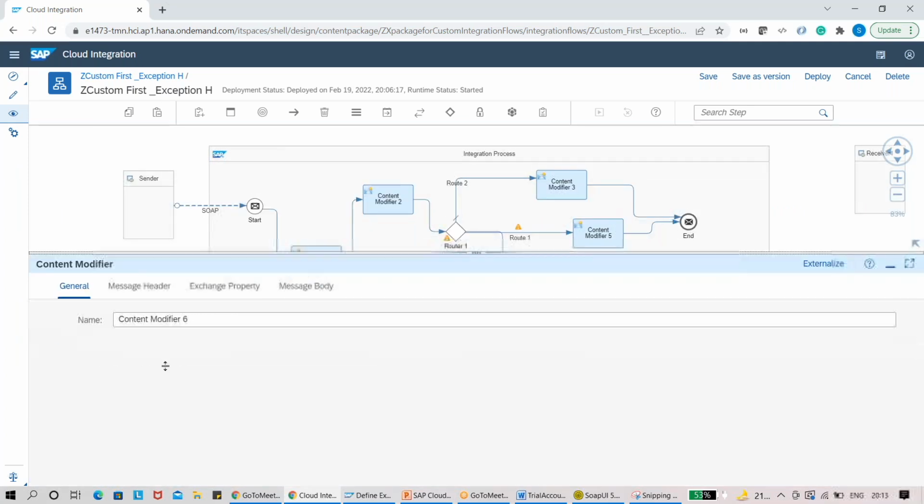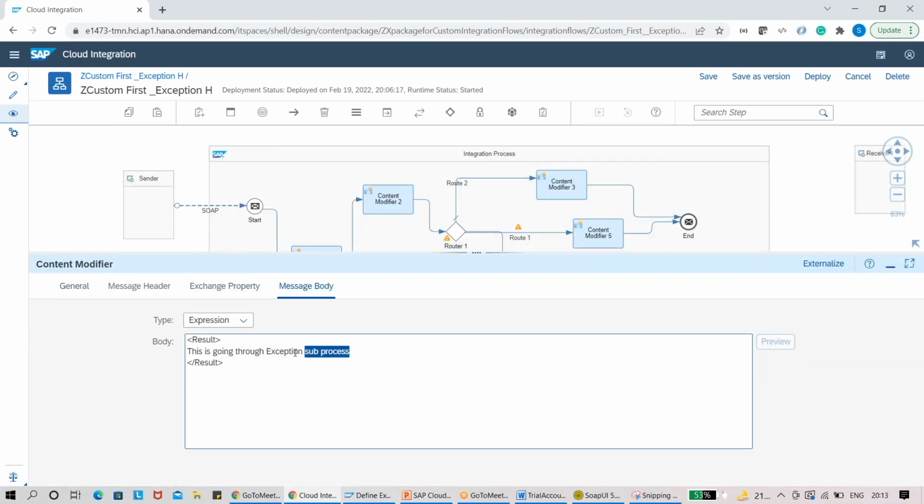If I go here, let me just remove this part. These are predefined, so you don't have to do anything. You use a dollar sign, again curly brackets, exception dot message. This is one of the predefined variables, and there is one more, which is dollar exception dot stack trace. These are the predefined simple language expression variables which I can place here.